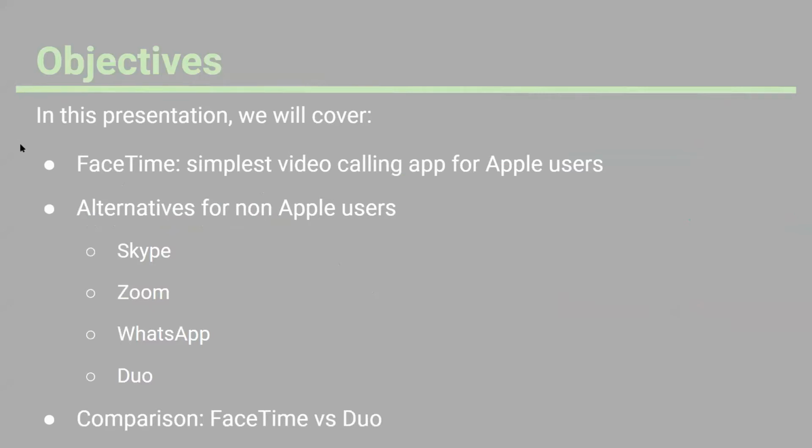The objective in this presentation is to cover FaceTime. It's the simplest video calling app for Apple users. If you use an iPhone, iPad, or MacBook, you can use FaceTime. And there are alternatives for non-Apple users such as Skype, Zoom, WhatsApp, and Duo. In this session, we will compare FaceTime and Duo.